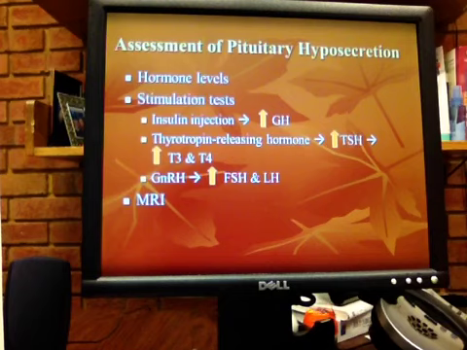For example, the thyroid hormone is actually secreted by the thyroid gland, but you have the TSH from the pituitary that tells the thyroid gland to release its hormone. So if you don't have TSH coming from the pituitary, then obviously you're not going to have the thyroid releasing its hormone. The same with the FSH and the LH. Those can be measured directly, but they'll also be responsible for estradiol levels and testosterone levels.